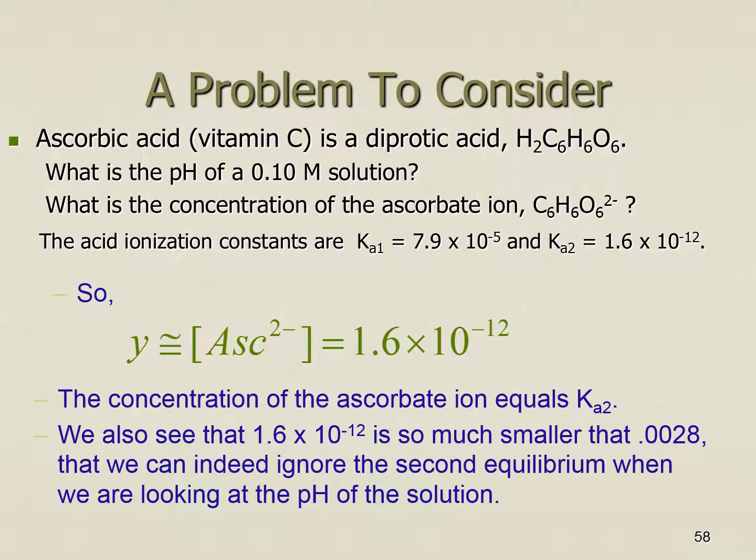So if you're just trying to find the pH of a polyprotic acid, you only need to consider the first ionization equilibrium. Now, if you are looking for the final ion concentration after the second equation, you're going to have to go through the two-step process, where you do the first one and then plug those numbers in for the second one, like we just did. But for the most part, if you're just looking for pH, you only need to worry about the first equilibrium expression. And in fact, you can ignore the second one.